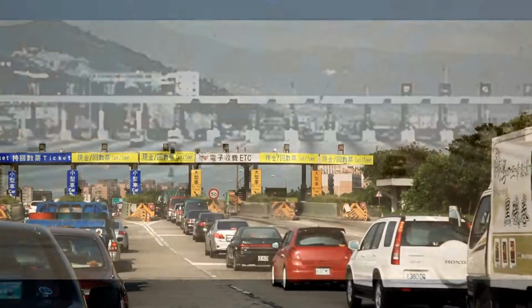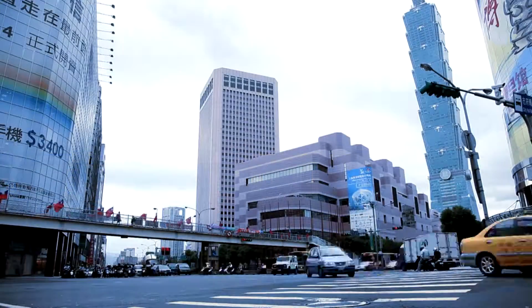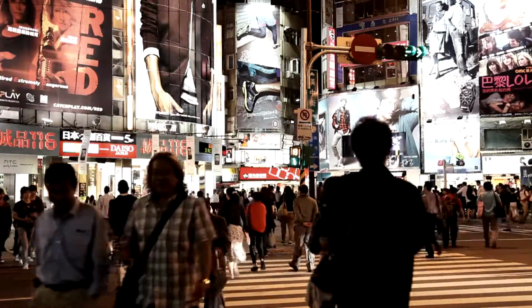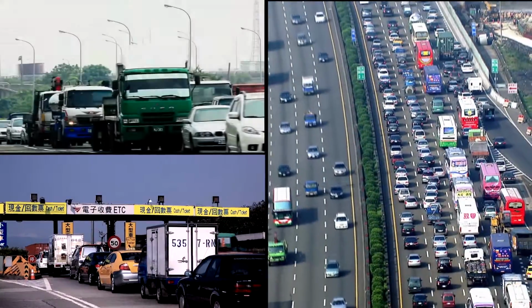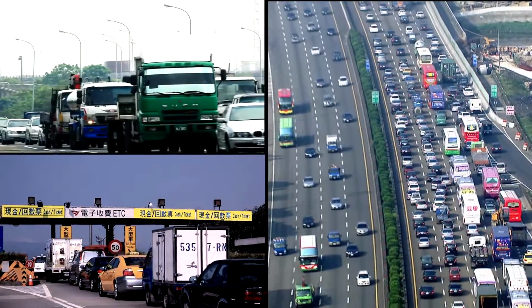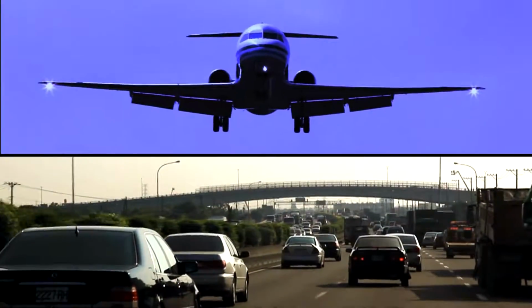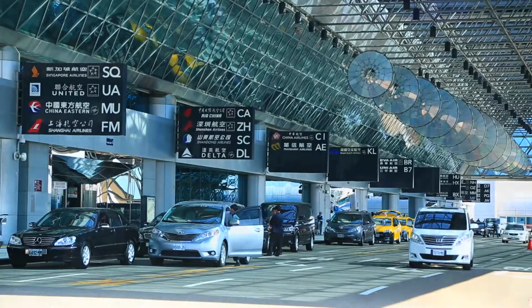National Freeway No. 1 was opened to traffic in 1978, bringing the cities and communities of northern Taiwan closer together. The industrial activity in the Taipei and Taoyuan areas was a source of severe congestion on the section of Freeway No. 1 between Wugu and Yangmei. Thus, an effective and viable solution to the traffic congestion problem was urgently needed.